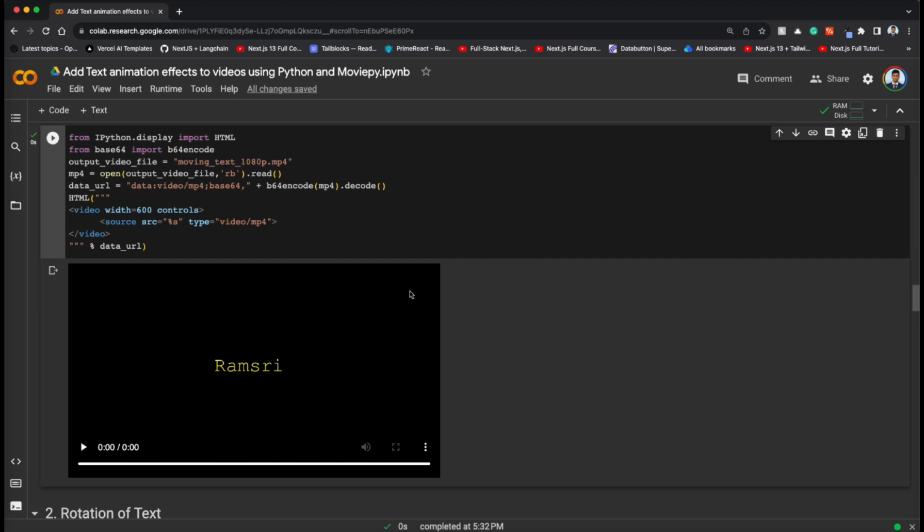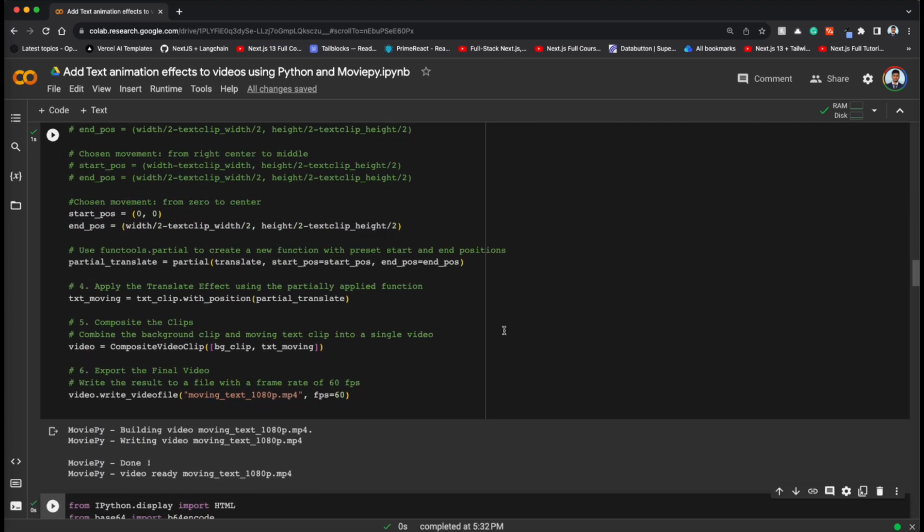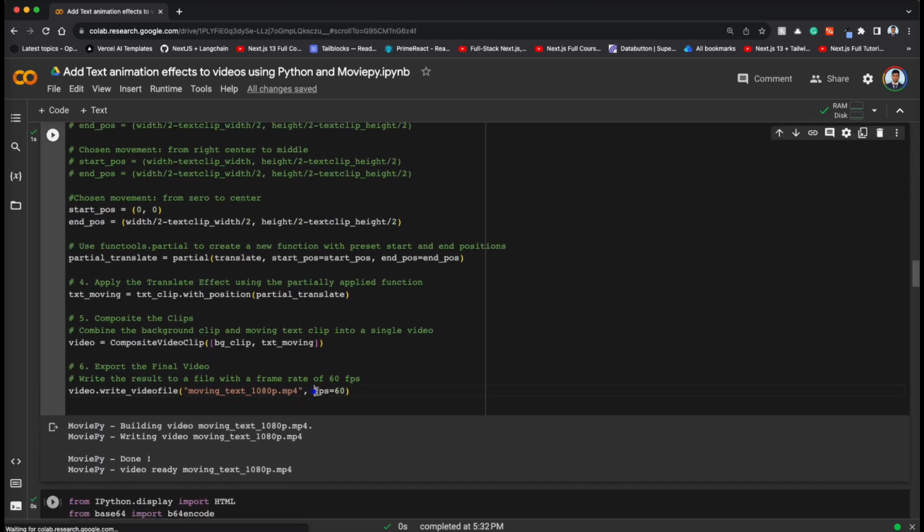Now a small tip to remember is that your FPS, that is number of frames per second, should be high, because since we are dealing with text effects for smoother transition etc., try to keep it at 60 fps.